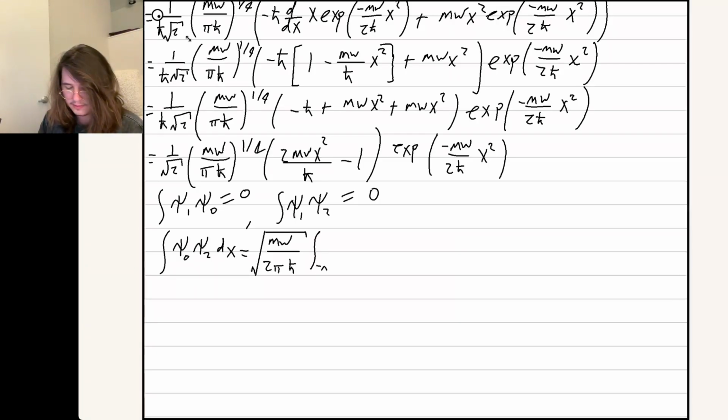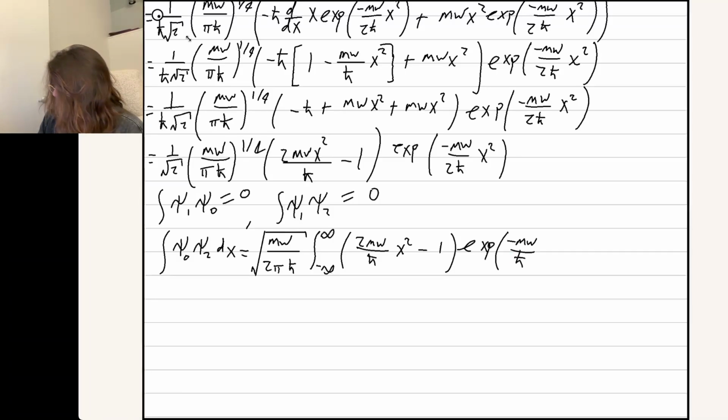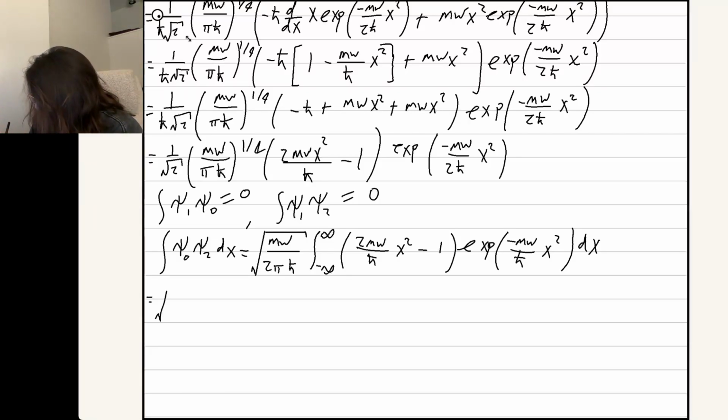It's the integral over all space, then we have this piece from the second excited state, 2m omega over h bar x squared minus 1. And both of those just have the exponent thing, and they'll just add up like that. Okay, and so actually doing that integral, I'm going to split it up into a couple different integrals as per the usual.